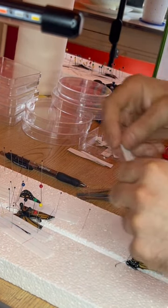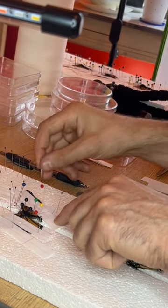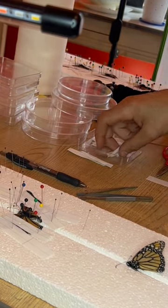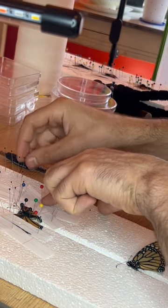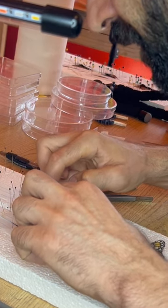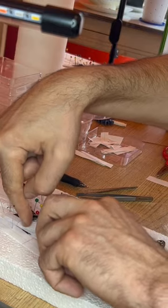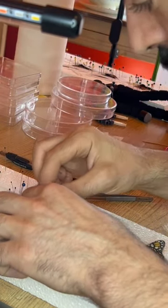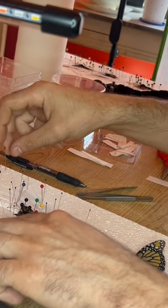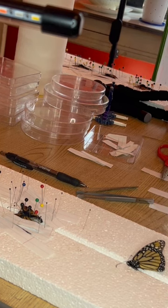I think I'm gonna do like a crisscross now with the paper. And these are really big butterflies, so it takes extra paper to pin them all down, and that's a good thing. He's still turned a little bit. There we go. Should I bother with this corner? Yeah, I'll bother. It would have been better if I used flat paper. That's good. And now the corner part of the wing. Okay, that's two down. Let me just take out a couple more needles.